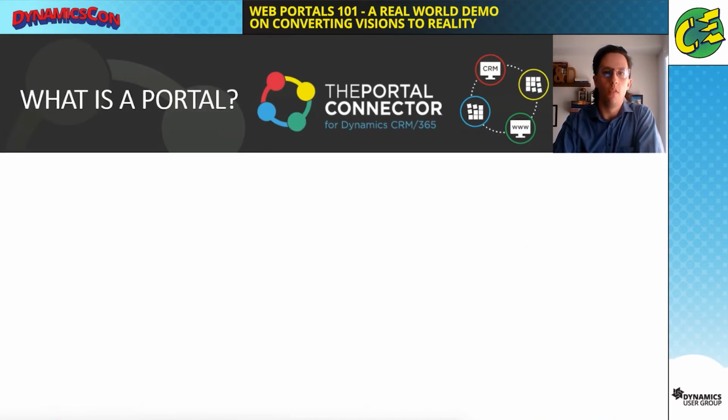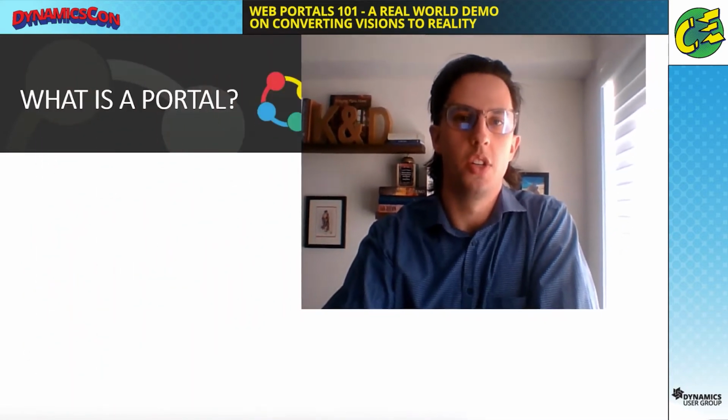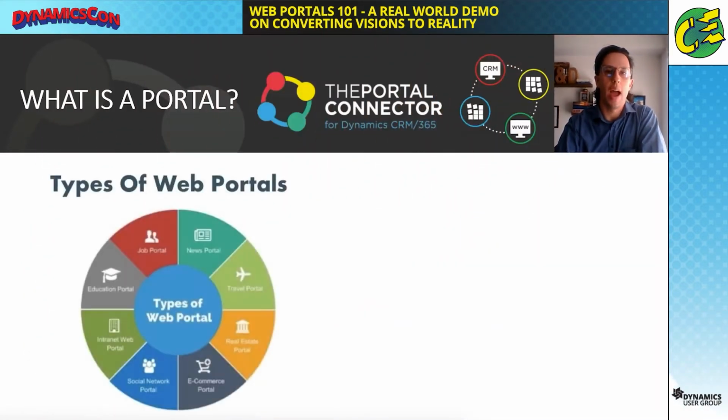Next, I want to provide a quick overview about what a web portal is, as well as why they are so important. A web portal effectively is a website. However, the main difference is a website's public-facing, whereas a web portal is private and typically resides behind a security wall, meaning that a user would have to be registered, authenticated, and logged in order to access it. Additionally, a website typically serves one specific purpose, whereas a web portal can serve multiple functions to facilitate consumer-to-business interaction.